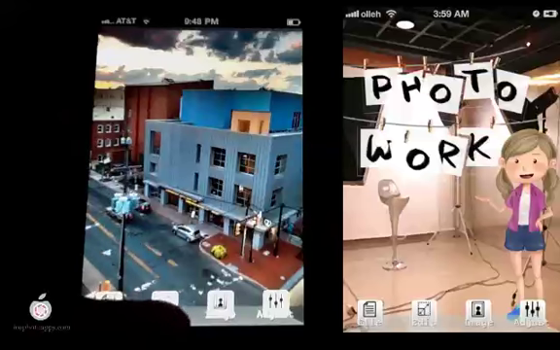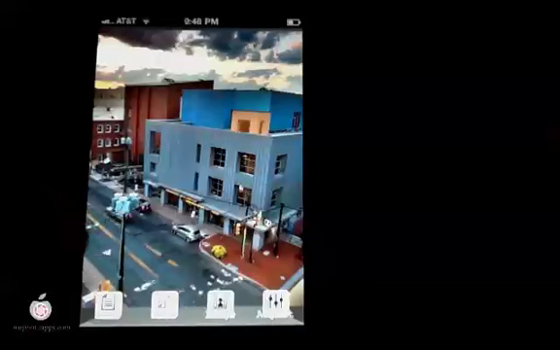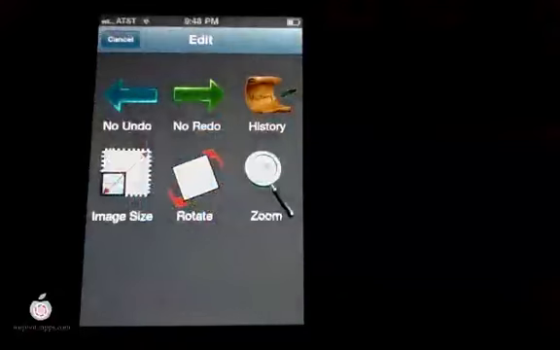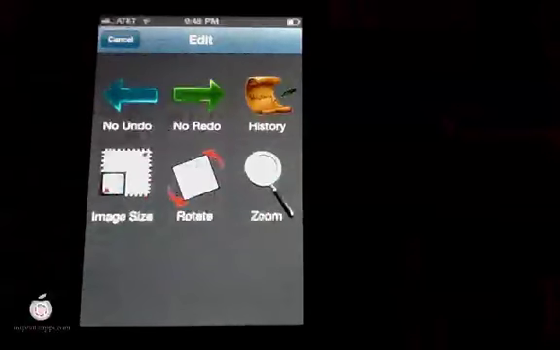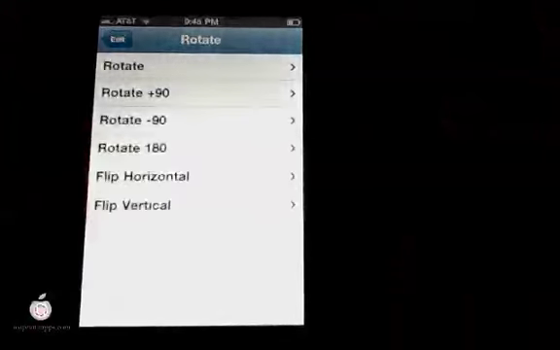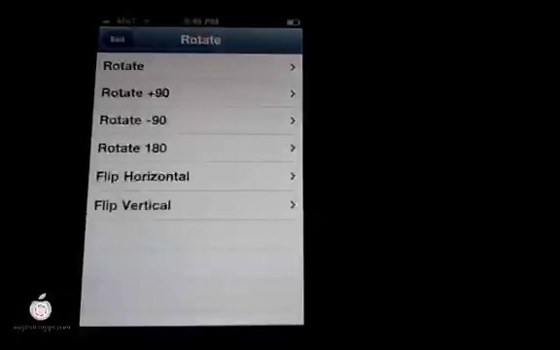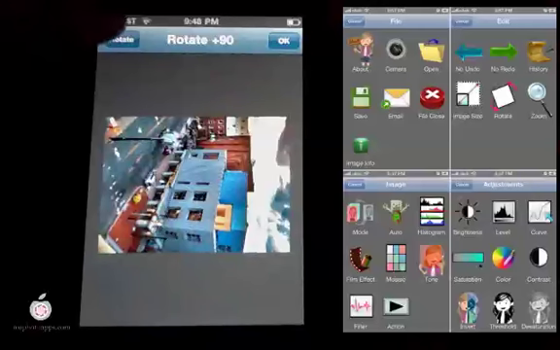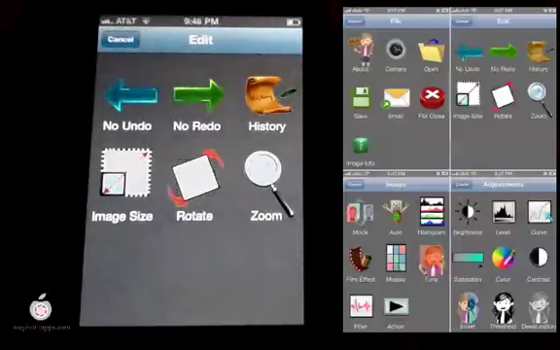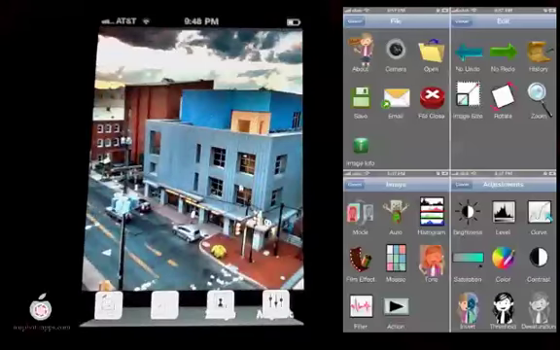You've got, this one is a little, I'm trying to read it right now, edit, and I think this lets you resize, rotate, zoom, view history, undo, and redo. And so I'll just quickly jump in here, and you can see this is a very textual oriented app, and I can do some rotating here. Rotate 90 degrees. I decide I don't like the looks of that, so I will click cancel or rotate back rather than OK. And I'll cancel out of here.